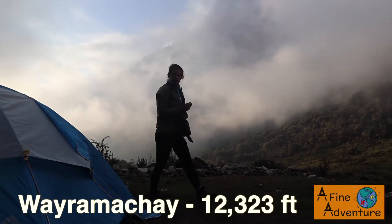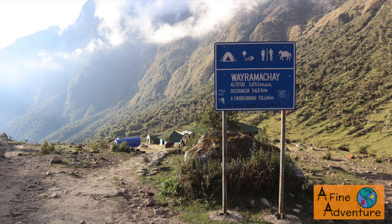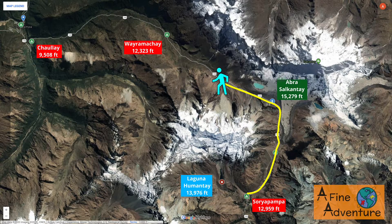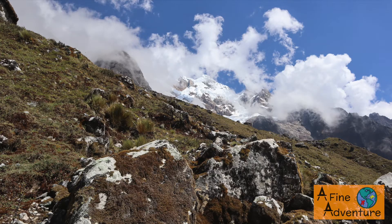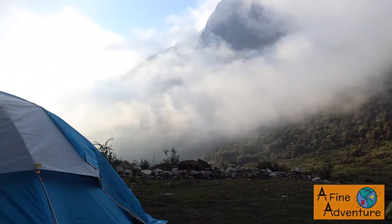It's the end of day two for the Salkantay trek and we have camped at a place called Wayra Makai. We had to stop a little earlier than we wanted because of daylight — we also lost a couple hours because I lost my Chacos up there somewhere. Still had an amazing day. The Salkantay pass was breathtaking and really tough. We had to have done at least 14 miles and 3,000 feet of elevation gain today. We're all pretty exhausted. These clouds are just rolling in from the valley down below us.